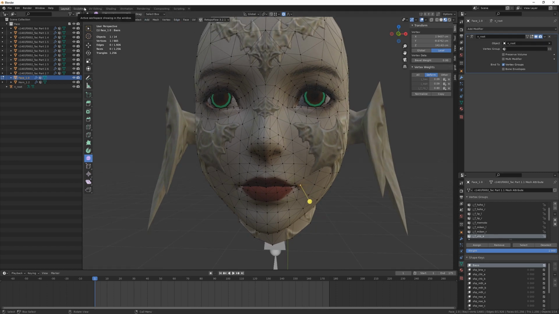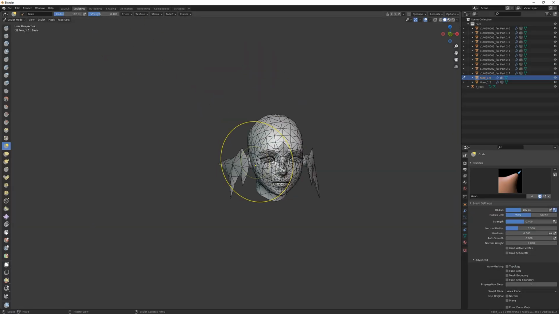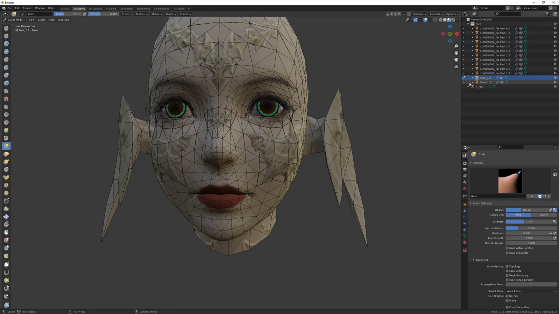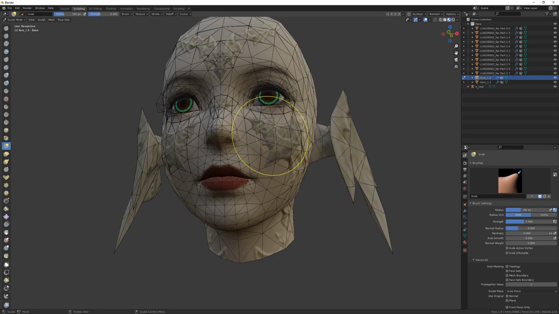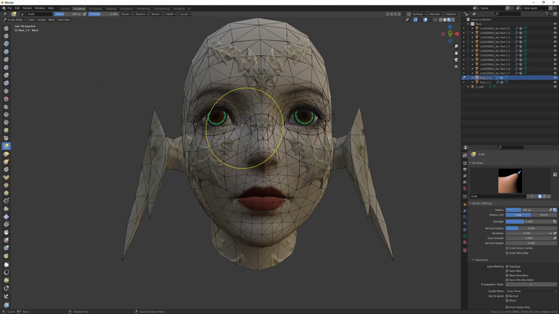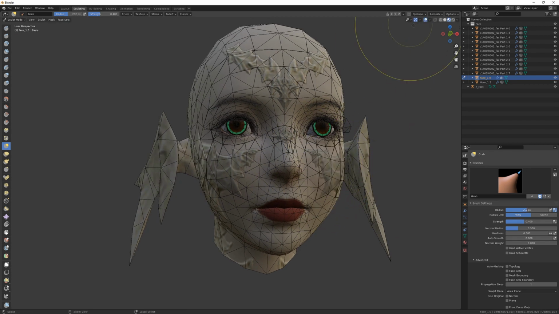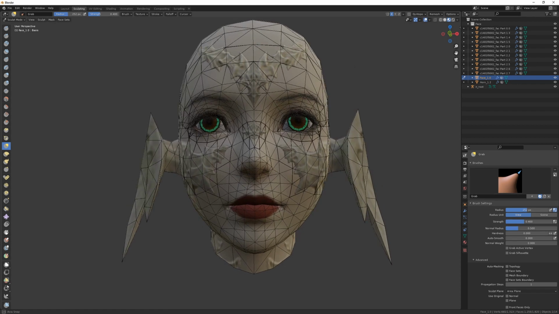Or you can go into sculpt mode. I do not suggest this for people that don't know what they're doing. The exact same thing. Now, I have selected face 1. This is the grab brush. This is the only one you're going to use. You're not really sculpting, you're just grabbing things with a brush. You also have symmetry on. You can just do whatever you want here in the face.